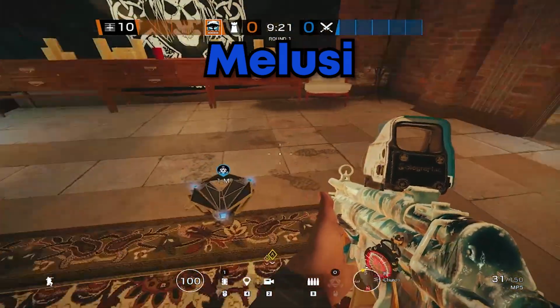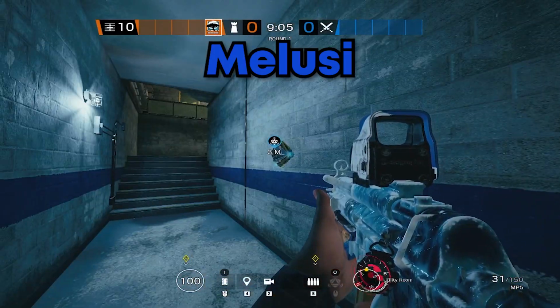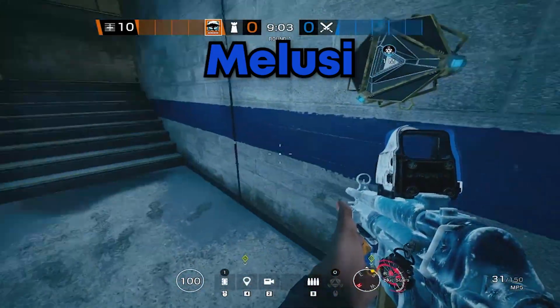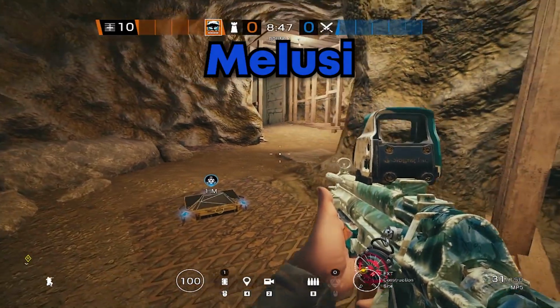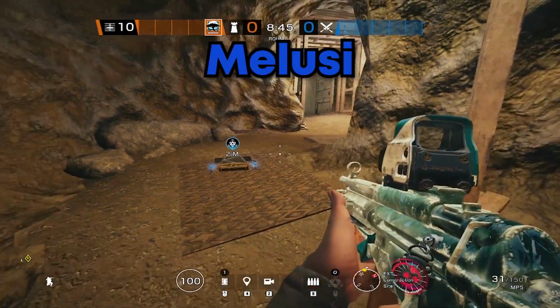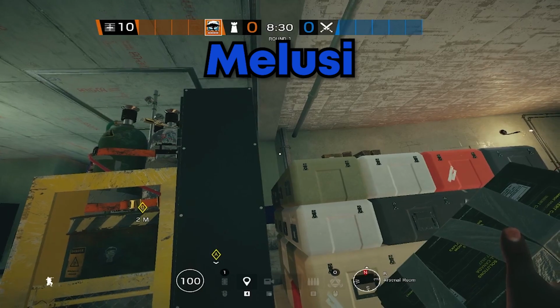First Banshee is going to be here in church to slow down people trying to push through Moto. Here in secret to slow down people trying to push down these blue stairs. And here inside of dirt to help your Smoke with anyone trying to push them out of dirt. For positioning, you're going to play here. I meant to bring impacts, but I forgot.